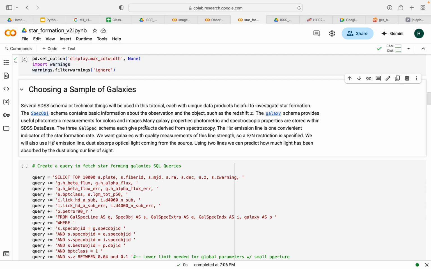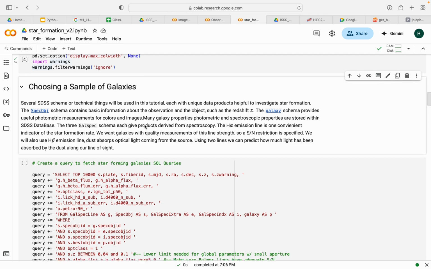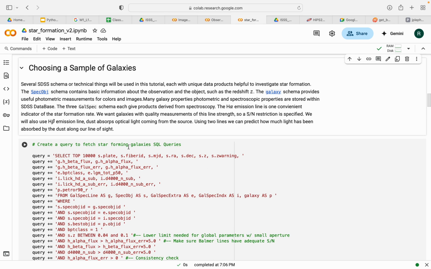This flux is very sensitive to the star formation rate of the galaxies. It is observed that galaxies with a high star formation rate have high H alpha flux. The H alpha flux is also optical flux, and it gets absorbed by the amount of dust in the galaxy.